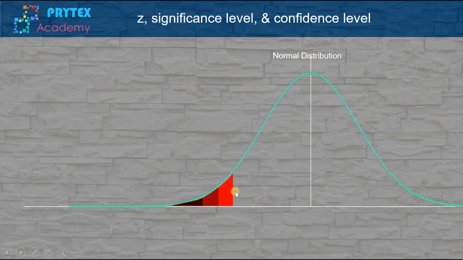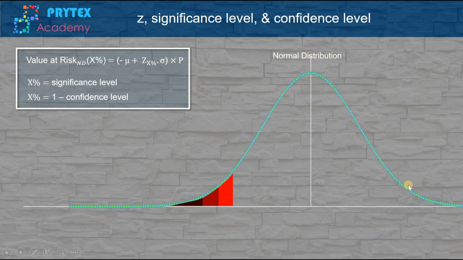So we have zoomed in on the left tail part of the normal distribution curve. Here is the formula. We have an equation that describes this. From that equation, we can derive the value at risk formula for normal distribution plots with a certain level of significance. And that equation tells us that if we know the mu or the mean, the z value that is known from the cumulative Z table for the significance level, we'll see how to calculate the Z values.